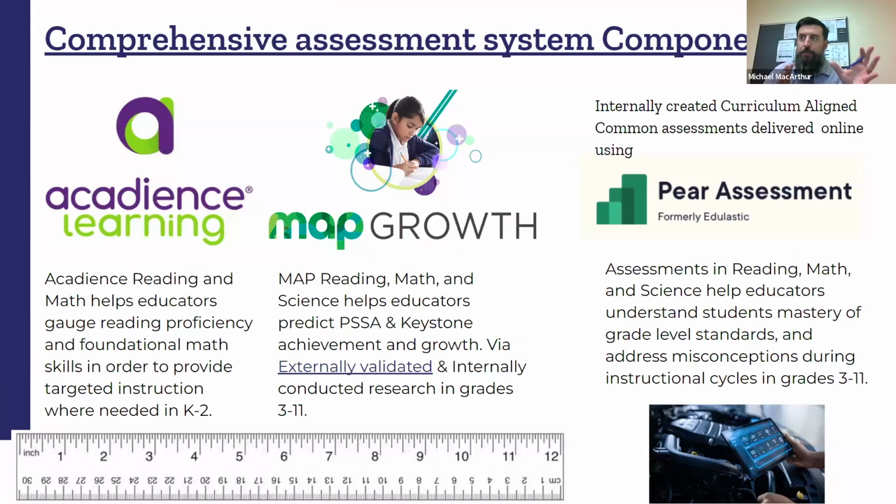When we're talking about Acadience and MAP, I want you to think of those as a ruler. I know that we have a lot of parents on the call, and one of the traditions that a lot of families do is they have their kids stand up in the door jamb and they measure their height each year and mark it along the door jamb, right? And then over time, you get to see how your children grow. That's kind of what the Acadience and the MAP do.